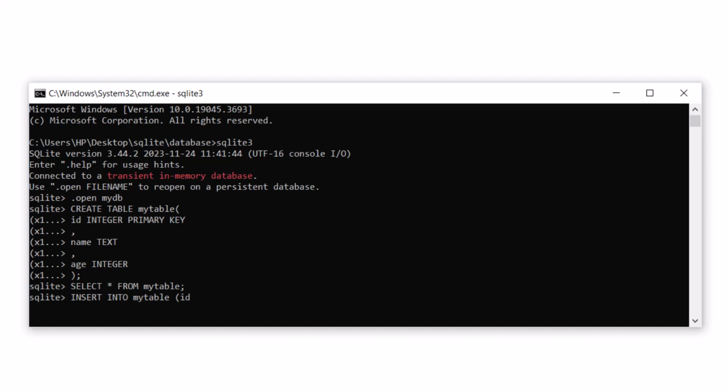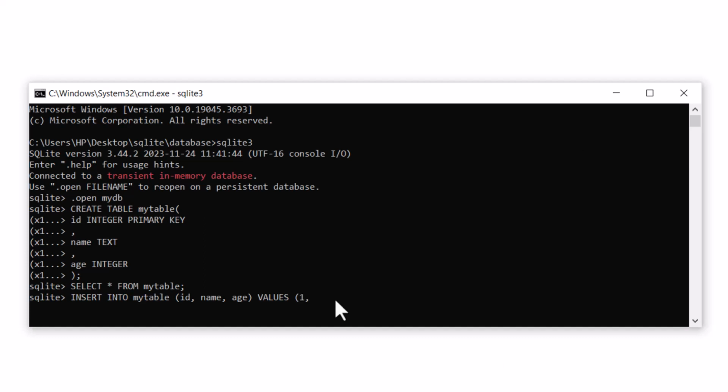So here I have to specify id, name, and then age, and then you keep the bracket in, and then specify the values. Inside this bracket you have to specify the values.